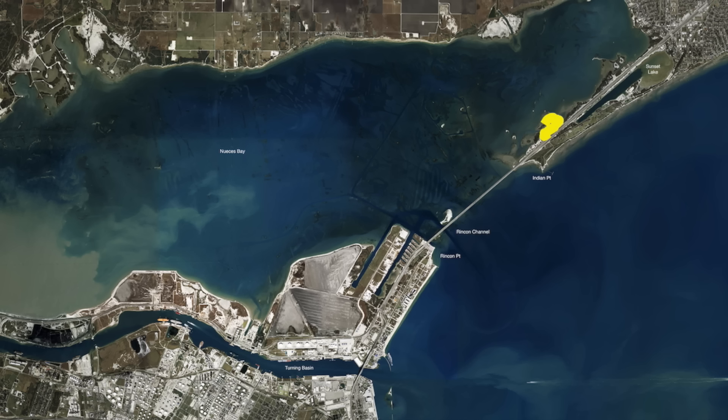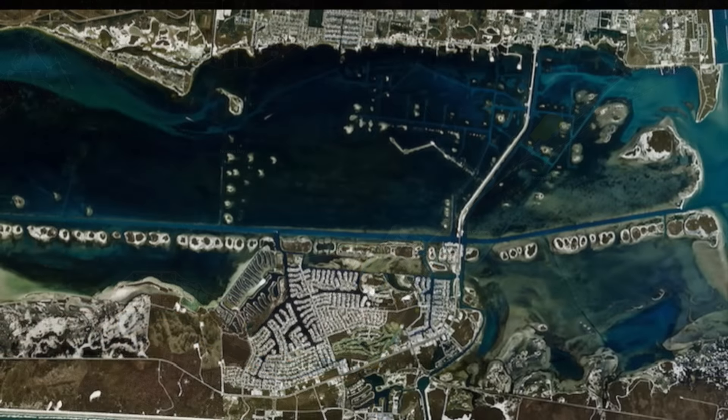When you get along that back wall — the back barrier of the fish habitat — it doesn't matter which side of that shoreline you're on. Come about five or six feet off that wall or off the shoreline; they're not right up against it, they're out a little bit, right where it starts to drop off. The Z-Man Trout Trick in Fried Chicken has been really working well, picking up both trout and redfish.